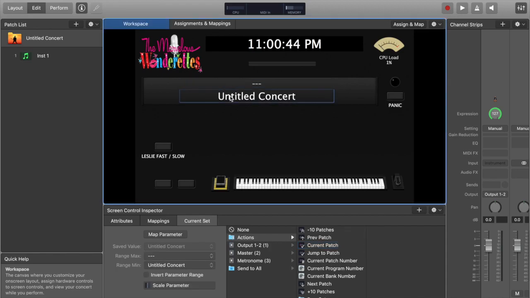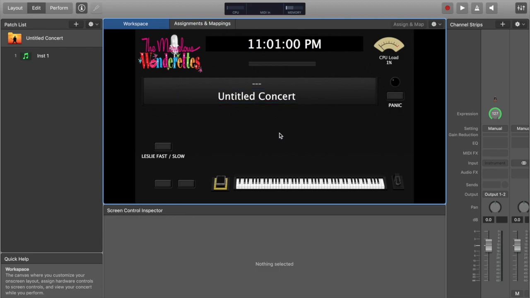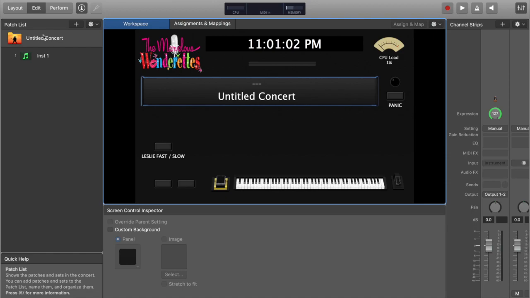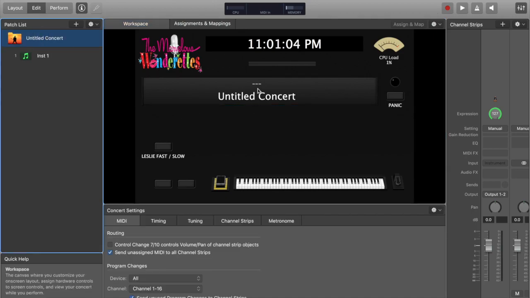The current set is the same as saying whatever song you're in. So I want to look at the page in my book and see the title of the song, and in the biggest possible letters, I want to see that I'm in the right song in the concert in MainStage. So we've got the concert mapped at this point, as good as we're going to get it.